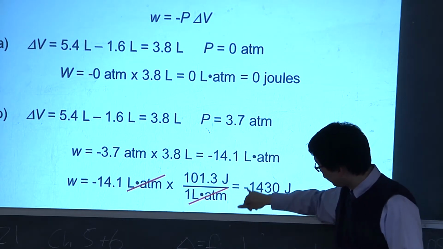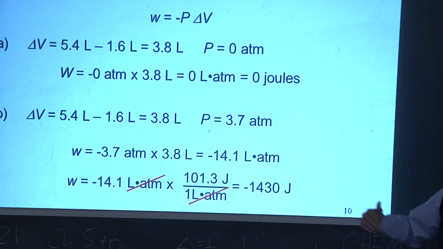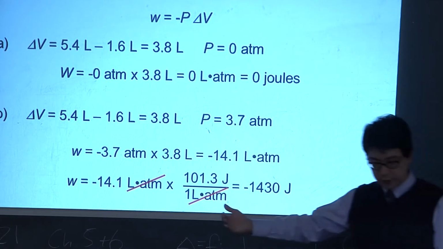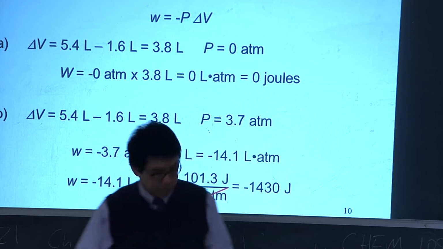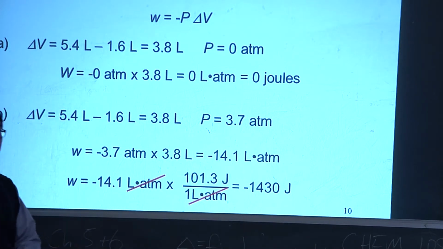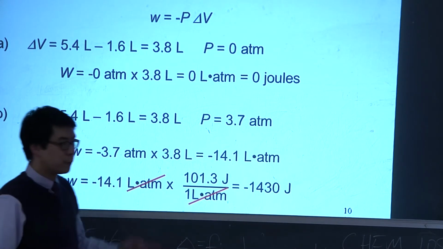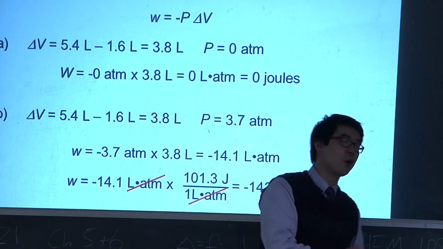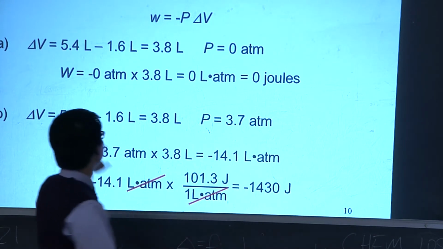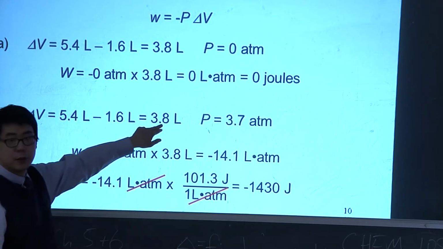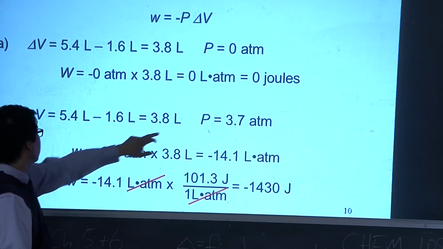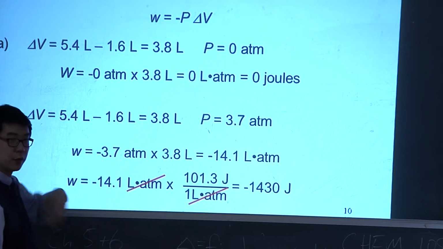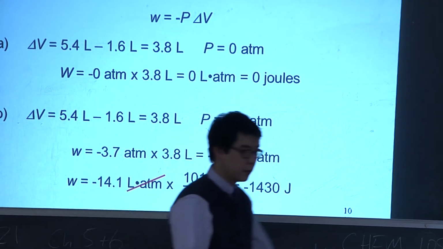And so therefore the sign is going to be negative. That means the energy is leaving the system. So even though it's doing work, the sign is going to be negative. If work was being done on the system, that is, if we were pushing down and the volume were getting smaller, then delta V would be negative, and negative times a negative is going to give you a positive. So then it would be positive.